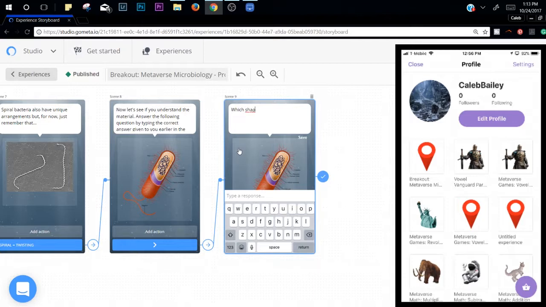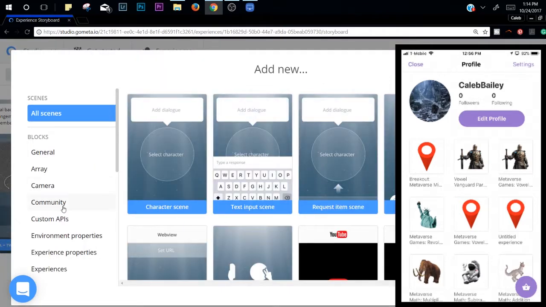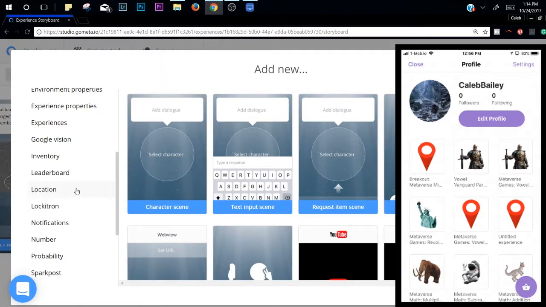Which shape is this prokaryotic cell displayed below? So with that, we now need to use a logic box.